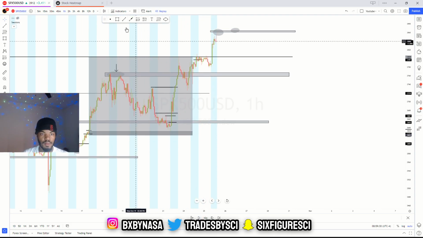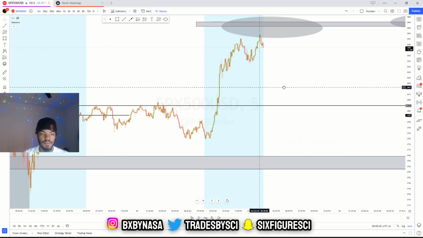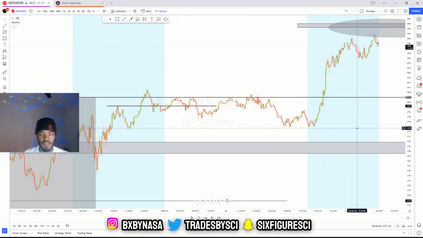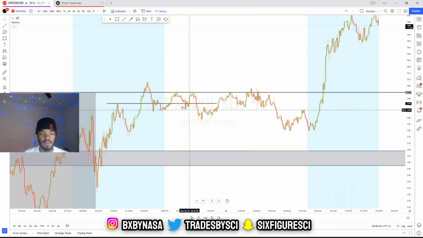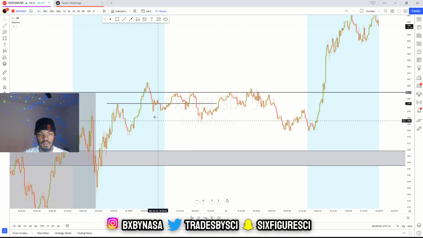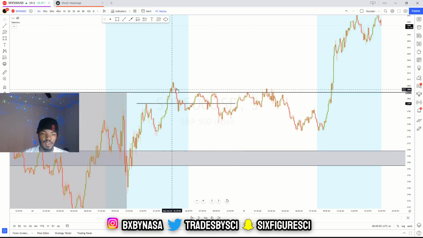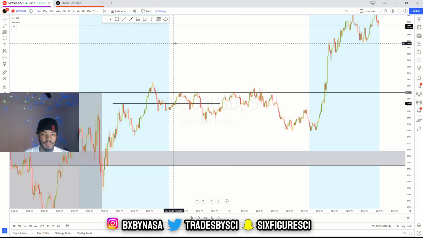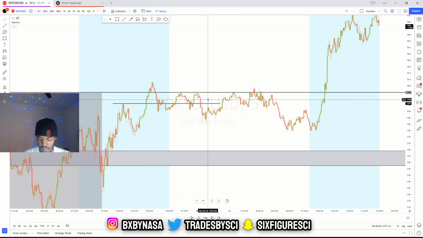All right, so price. Yeah, the thing is a little bit too fast sometimes. All right, so price ends up using this area as a resistance area, not breaking out, and due to the fact that it's out of session, whenever it's out of session, there's not enough volume to break zones. So in a sense of price trying to break a resistance, I've seen sometimes where it'll be out of session, it'll break some zones, but most of the time it'll just come back and repeat the same thing over again, like when New York session comes.